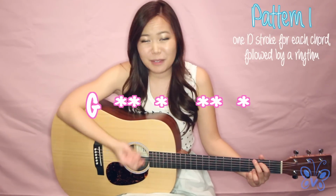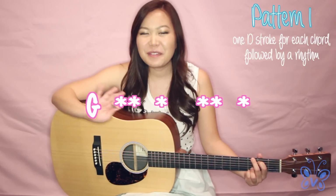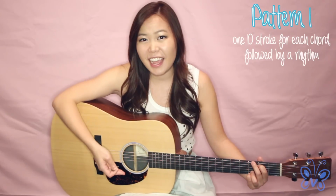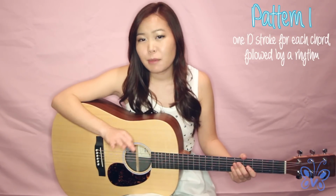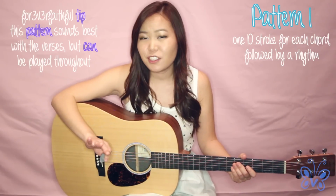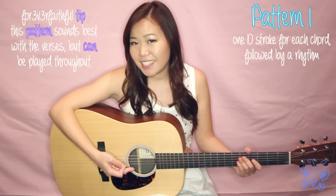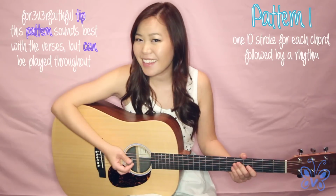And as you can see, sometimes I confuse myself and mess up that rhythm. As long as you keep it going, nobody will be able to tell the difference. And of course, you guys should use whatever rhythm comes to your head and that you think sounds great with your strumming pattern. Now, if this strumming pattern is about all you can handle, that's awesome because you can actually play it throughout the whole entire song. But I think personally, it sounds the best with the verses, so that's where I will be using it in my little cover at the end.